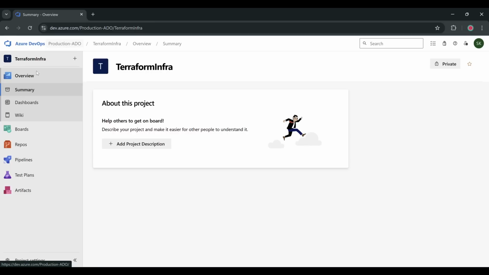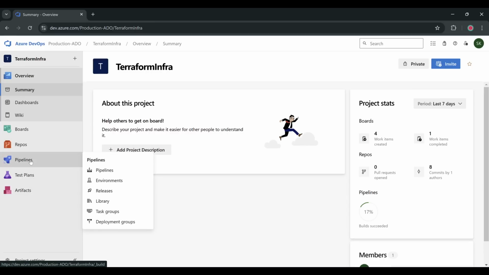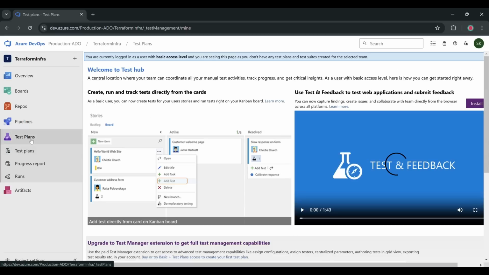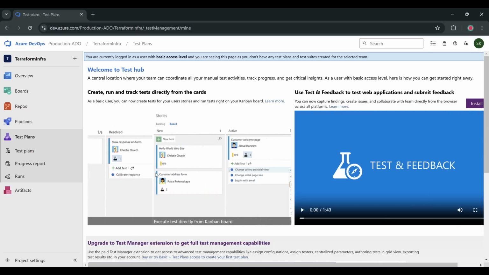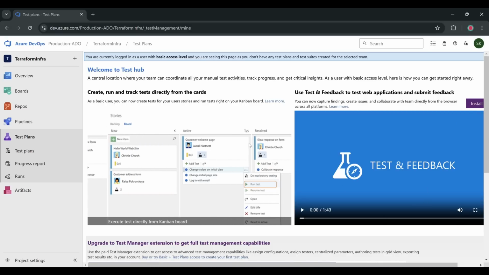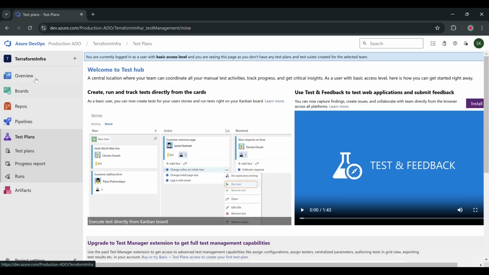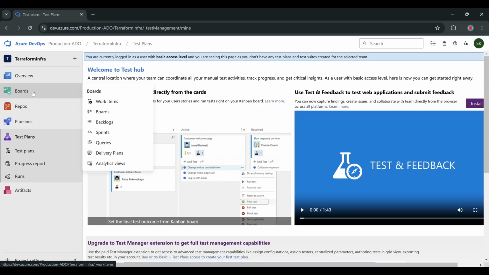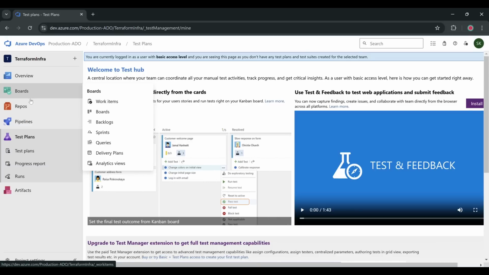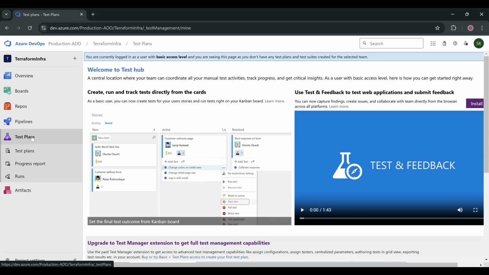And if I come back to the project here, and pipelines, we have already explored the pipelines. And test plans, I'm really not sure about this, because this is purely a developer activity, developer task, or this is purely a QA task. We are not going to do anything here, honestly, I'm telling you. But in the interview, they might be asking you the question also. There will be dashboards. So from the left side on the Azure DevOps, you can explain this. Under boards, we will be having backlogs, sprints, queries, and then repos, pipelines, test plans, and then artifacts.